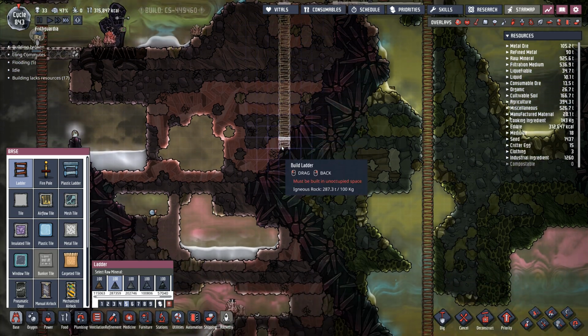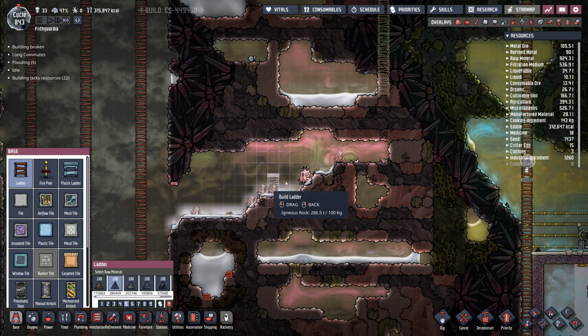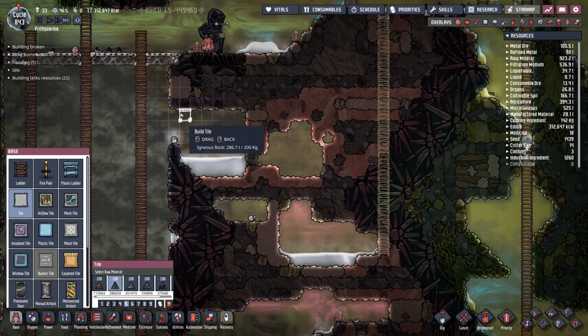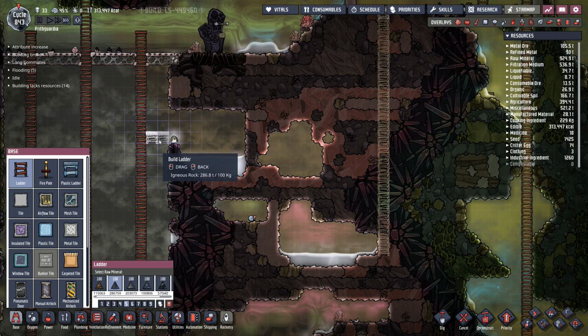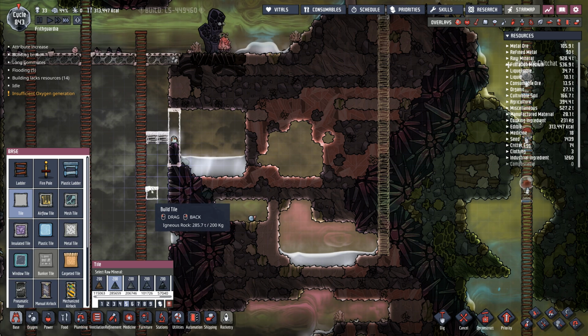So I'm going to run a ladder in a straight line here. That's going to come down to this bit, so that I'm gathering up stuff down through there. I'm going to go into this side, and I want to build a wall on there. So I'm going to need to put a ladder scaffolding across that side, and then I'm going to tile that in there.